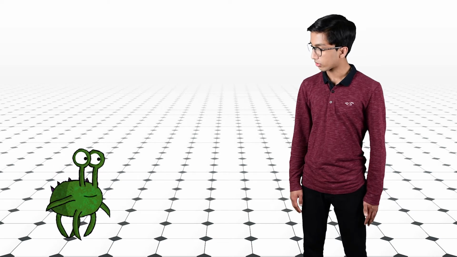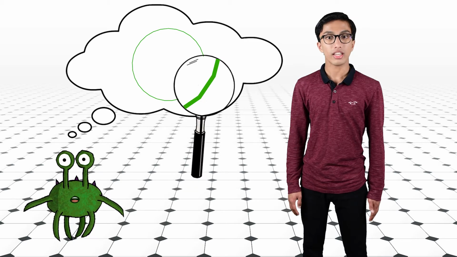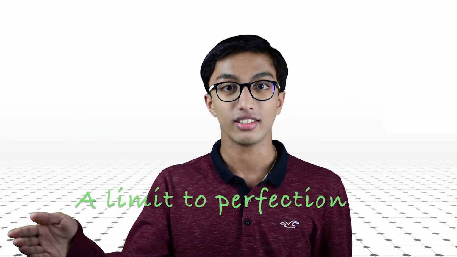Have you seen a perfect circle? Let's take a closer look. There's multiple sides, so this is not a true circle. Well, you see, your eyes are deceiving you. A perfect circle has an infinite number of sides. The moment you stop at a specific number of sides, say 1,000 or 1,000,000,000, you're creating a limit to perfection.